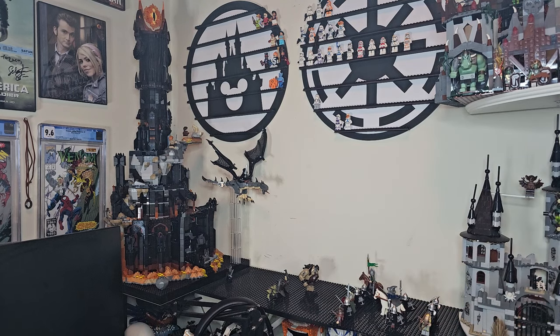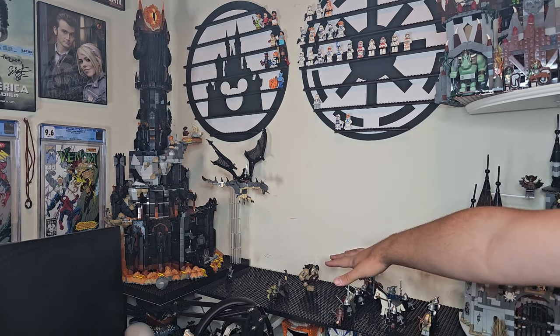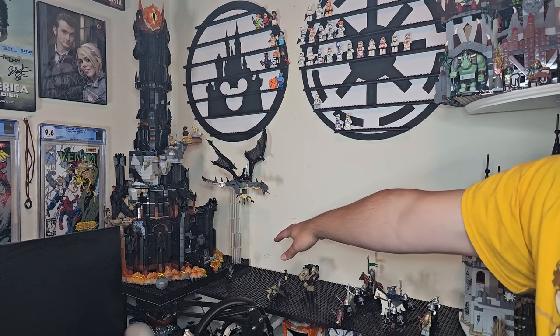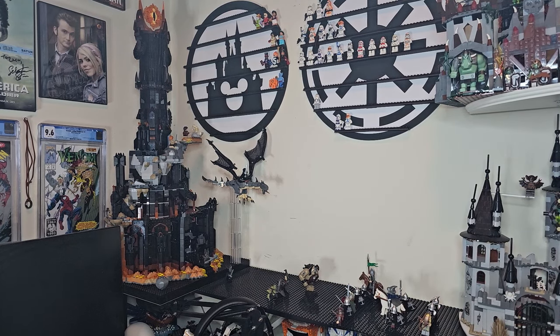So after this one, I'm probably going to start the battle scene. The Black Gate will come eventually. I've been debating the Orc Forge. I just don't want to leave not enough room for an army. So I want to see in the future how much space I'm going to have after the Black Gate's in, because if I'm going to do a massive army, it's going to take a lot of time and resources. So for now, I absolutely love the Fell Beasts.